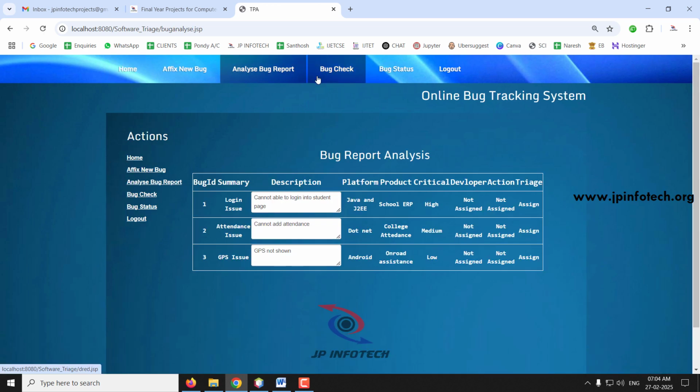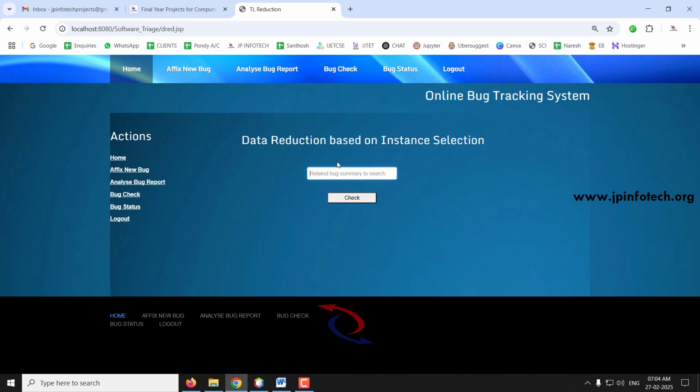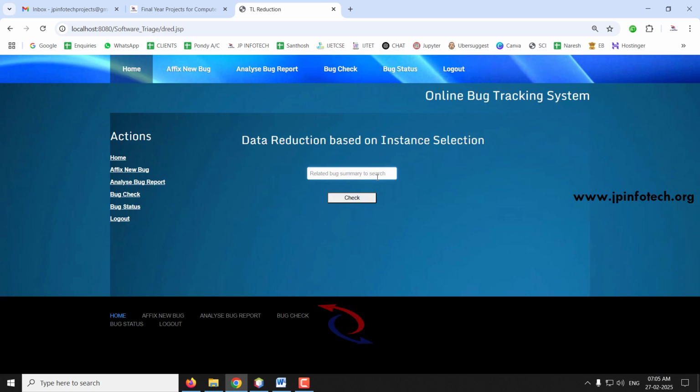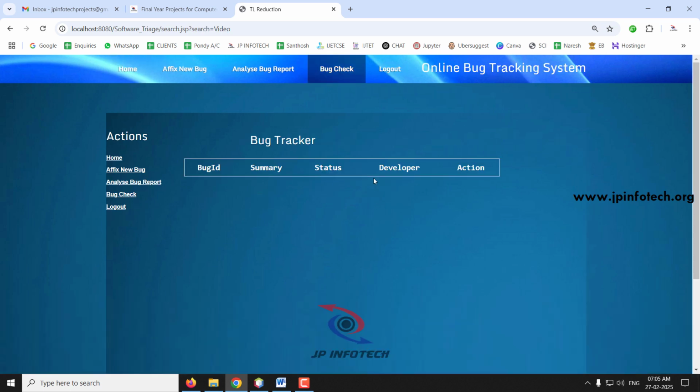For example, I am entering attendance, and you can see the attendance issue is shown here. In case it is not available, for example, I am entering video, which was not entered, you can see it is empty because that bug is not available.